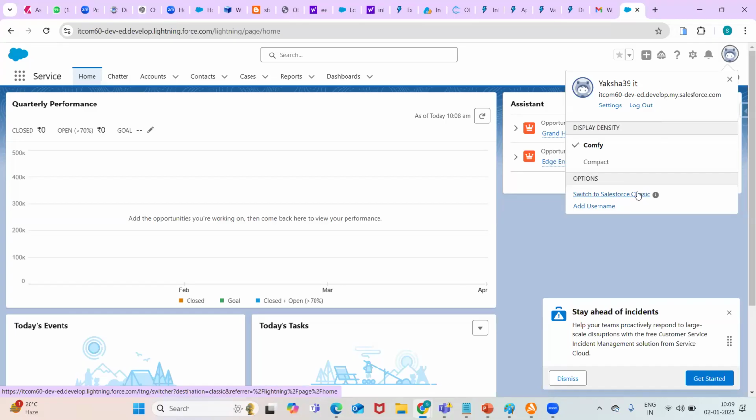Here we have switch to Salesforce Classic. Actually, before 2015 or 16, we had Classic only. I'm clicking on switch to Salesforce Classic.